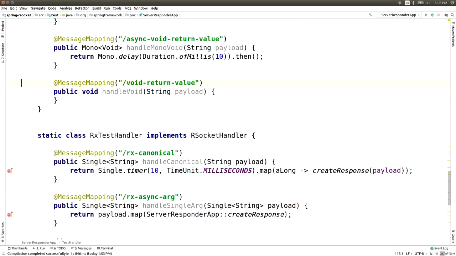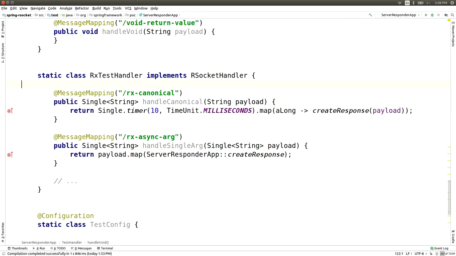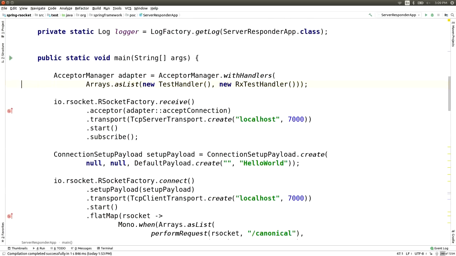Right. The other thing I wanted to show is here is another handler, and this one is going to do the same thing in RxJava. So a flexible programming model, that's another thing that it allows us to do quite easily. In fact, it sort of comes for free because we have this adapter registry that we also use in WebFlux, and that allows us to support different reactive types, including RxJava or Reactor, and you can plug in others.